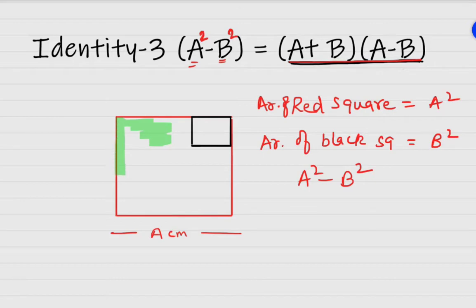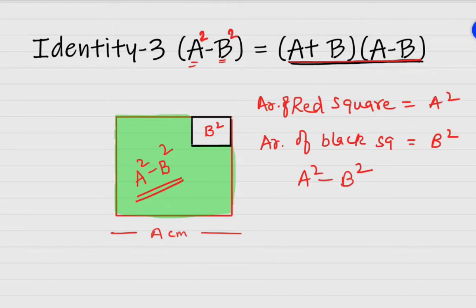This is the part whose area you have to find, and this is nothing but a square minus b square. How will you find the area of a square minus b square? See, this is the part of which you have to find the area, because this one is b square and the whole area is a square. That means the green part is a square minus b square. This area is a square minus b square, isn't it?